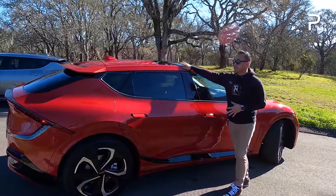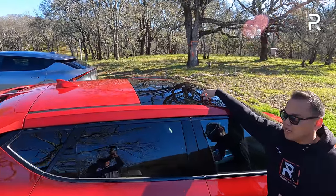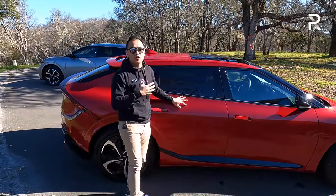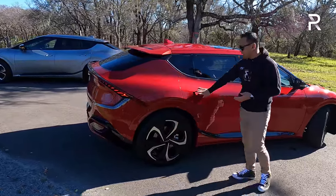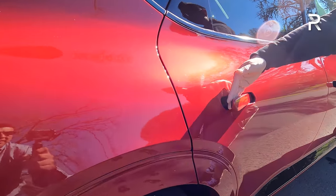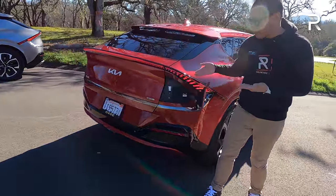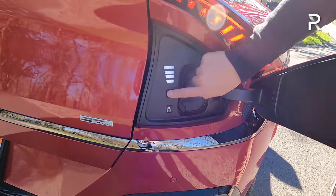I really like the way the roof panel is designed. You have this panoramic-style sunroof that actually opens — something you can't get in the Hyundai Ioniq 5, though it's not a full panoramic glass roof. The roofline is about 60.8 inches tall, roughly two and a half inches lower than the Mach-E and the Ioniq 5. The door handles are a flush design — when the vehicle is locked they retract, then pop out to reveal the handle. The charge port is on the back, a power charge port with DC fast charging as standard.